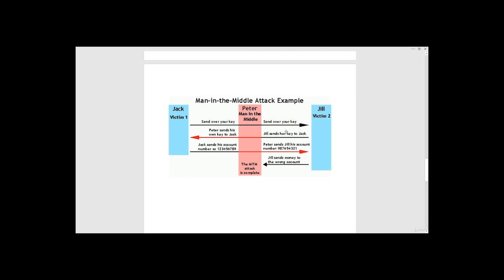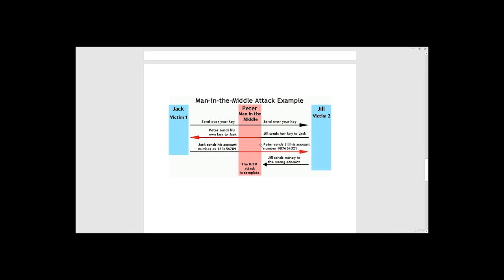You can clearly see it has sent over your key. The man in the middle will send its own key, and the victim will assume that they are just communicating with each other, but instead they are going through this man. At last it will crack every piece of information of this victim, so that the funds will go into his account and not into either of these accounts. It will be only on this man in the middle. Basically it is the interceptor. It will get every piece of information, every access to the information that is sent over the network. So this is the man in the middle.